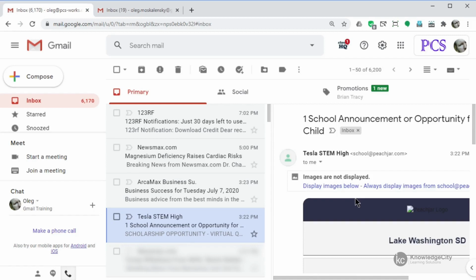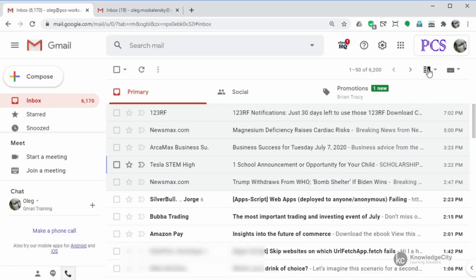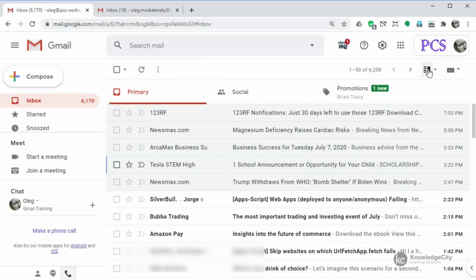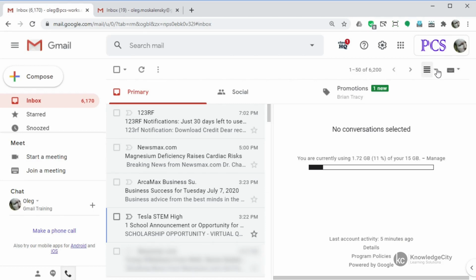Obviously, you have a choice, so you can pick from any of the panes. And once you select the pane, up at the top, it says toggle split pane mode. And so what you can do is you just simply click on it. It'll go to the first mode, the second mode, the third mode. So you can totally control it from here, or you can control it from the reading pane in the quick settings.